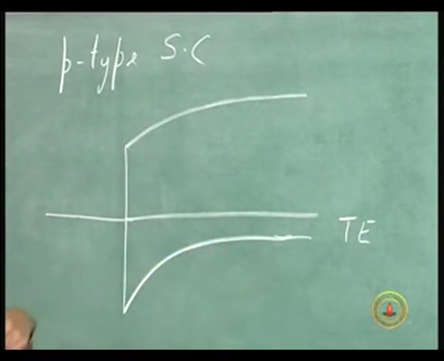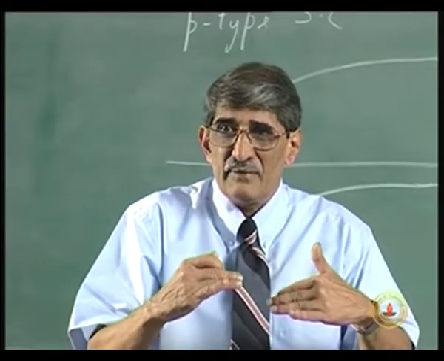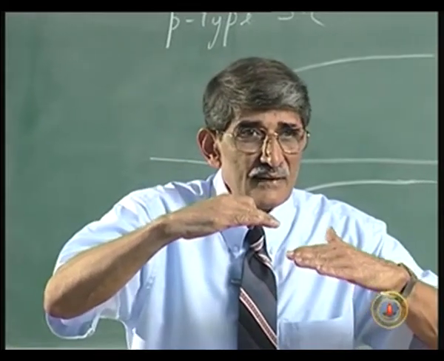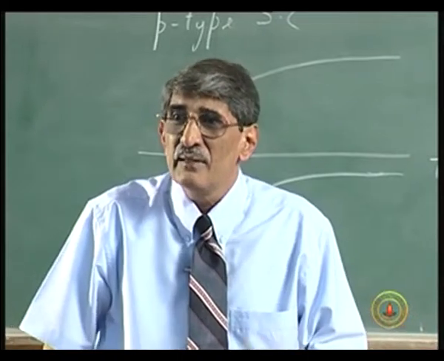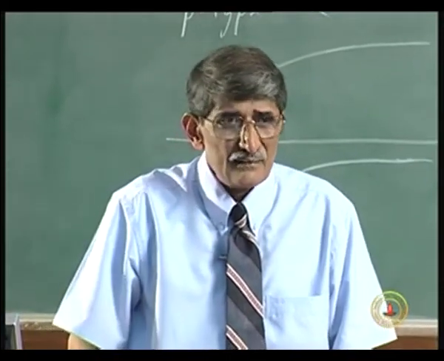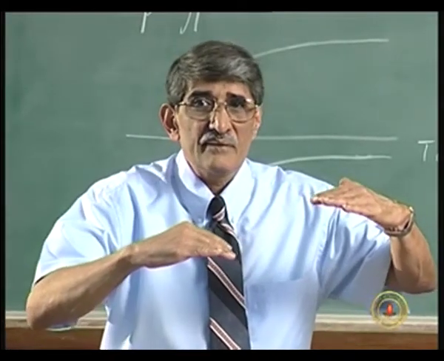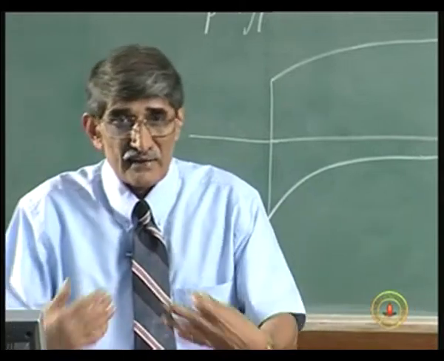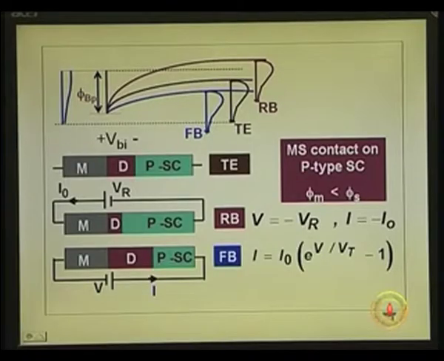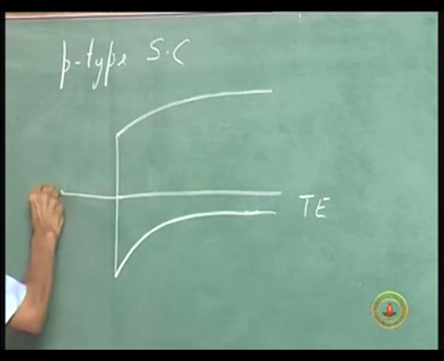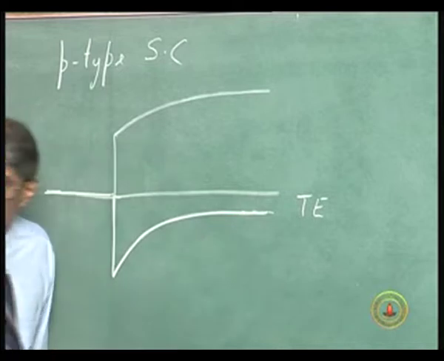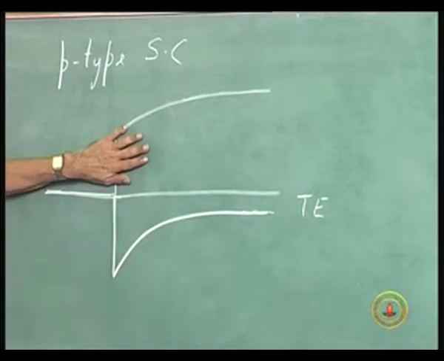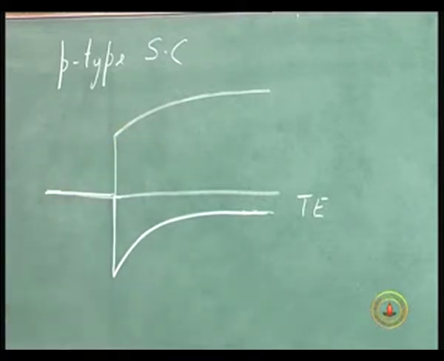How much this bending is depends upon the difference between phi m and phi s. The phi m and phi s difference is the difference between the two Fermi levels. They equalize, and there is a built-in potential coming up, which is equal to the difference between the Fermi levels. It is the same as the p-n junction, the difference between the p-type material and n-type Fermi level, that is the built-in potential. So you have to keep track of the Fermi level differences, phi m minus phi f s or phi s minus phi f m. So, the diagram I have drawn on the board, here what we are drawing is only this portion, and I have stopped here, thermal equilibrium situation. So, that is the diagram which we have shown in this slide.